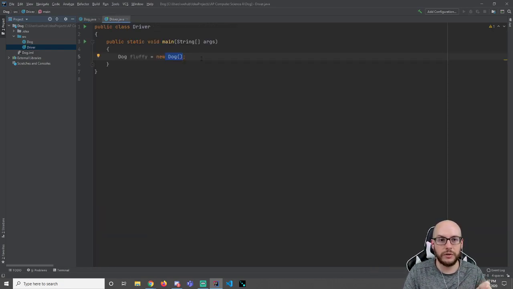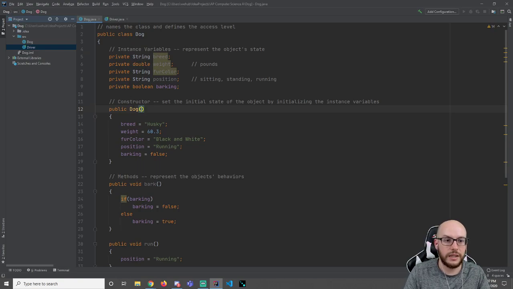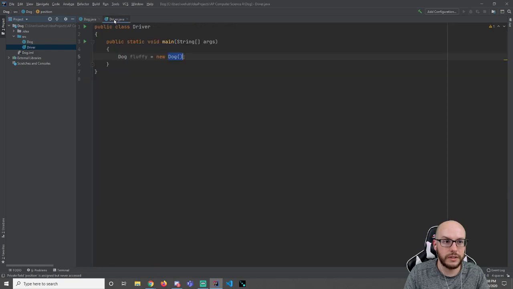Let's take a look at the flow of this program. When I say new dog, this gets executed. It's going to go into the dog class, see this constructor, and then line by line, it's going to start executing these things. In this case, I'm saving values to these instance variables. So that will create that dog. It'll assign those values, and then that dog object gets saved into this variable, and it's there. I've created a dog.